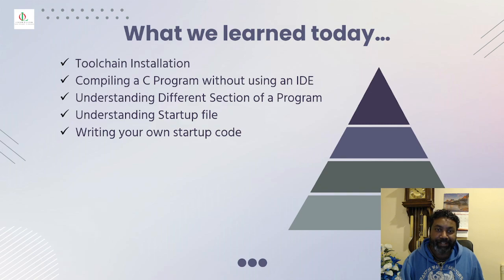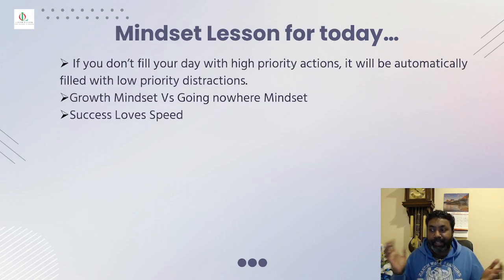So there you go. As I said, side by side you need to develop your mind as well as your skill set. So today's mindset lesson I'm going to give you is: if you don't fill your day with high priority actions, then your focus will automatically be set on low priority distractions. In other words, if you don't plan your day to finish the important tasks in your daily activities, you will end up wasting time.